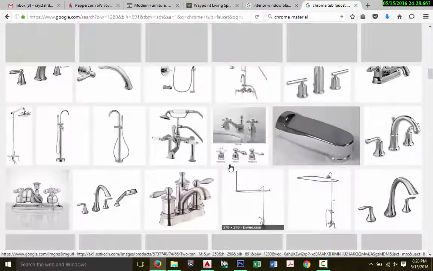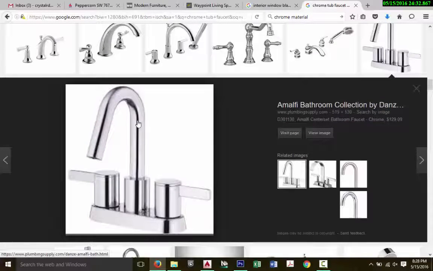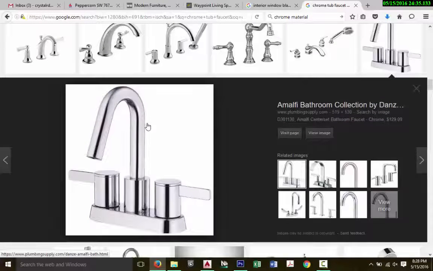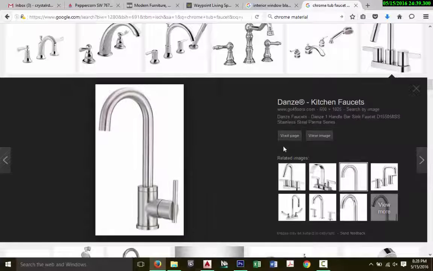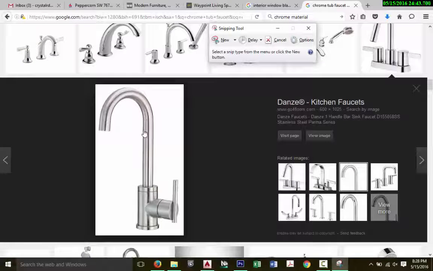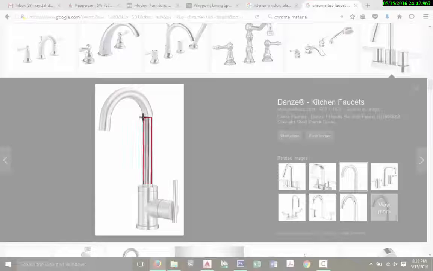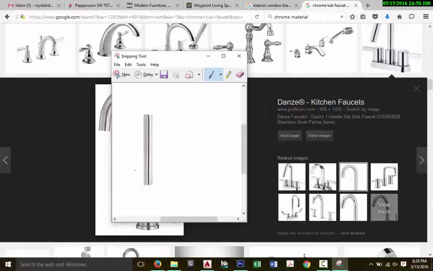These aren't tub faucets. Oh my goodness. Alright, hey, but then I see things like this, and I'm like, alright, this little section right here could work, because, yeah, that's convincing. So let's say I go snipping, and I grab just this piece. You can steal from a lot of things out in the world, I'm telling you.